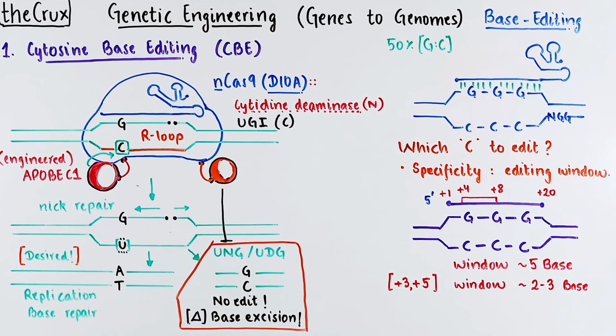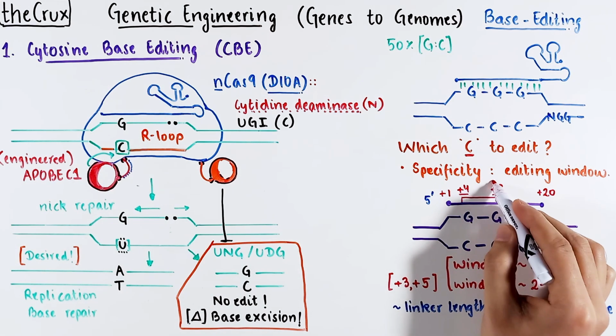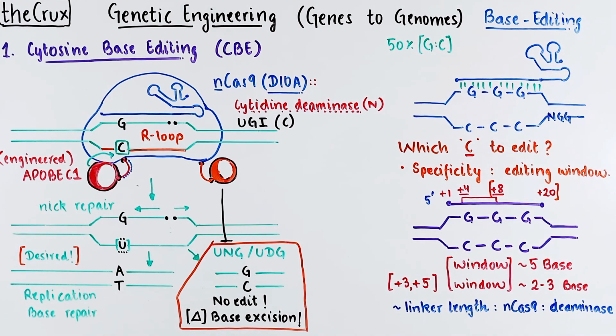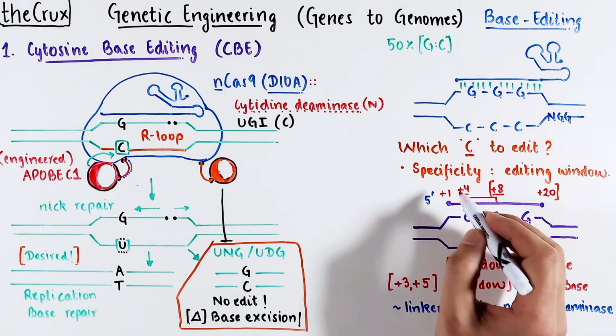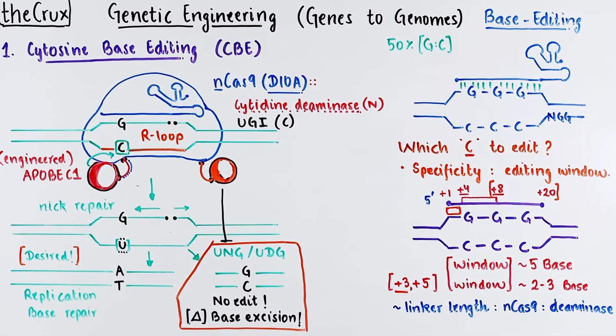single nucleotide level. The editing window is largely a function of the linker length, the Cas9 modifications, and the deaminase engineering. So the key takeaway here is that cytosines close to the PAM or 3' end of the guide RNA are not edited, and the extreme 5' end is also not edited by the enzyme, and the deamination occurs on the non-nicked DNA strand.